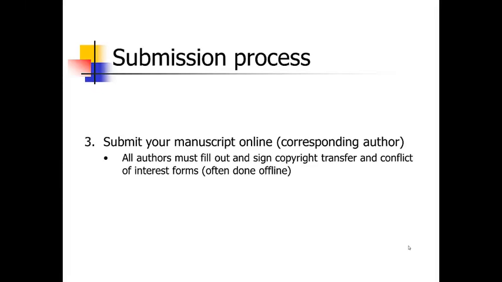So you go online. There's a series of steps that these systems will walk you through. Usually it takes a couple of hours to enter all the information, so leave yourself a couple of hours. That's all done online. The one thing that's not usually done online is, again, all the authors must fill out these specific forms that each journal has. So usually that's done offline, and again, you need to leave some time if you've got multiple authors for collecting those signatures. You may need to follow up with authors and make sure that they get those forms in.